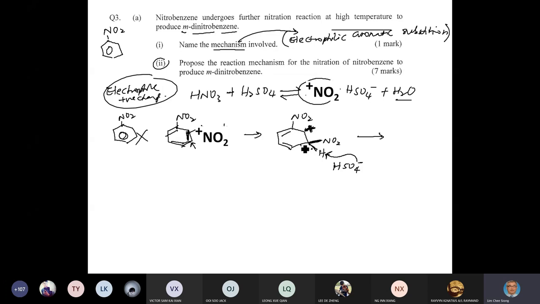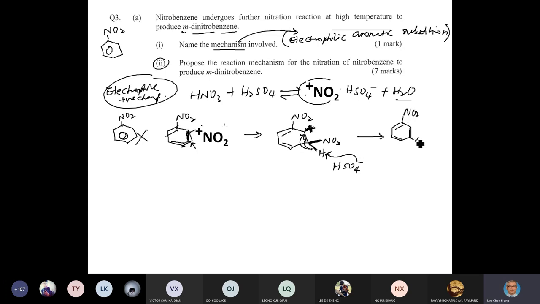And I refer to book already. You can show to the positive, or you can show to the bond, you will be accepted. Do you understand? Okay, so once again, some students say, Mr. Lim, can I show to the arrow to the positive because we study in the alkene group? I say, no problem. But some of them say, Mr. Lim, can I show to the bond only? I say, also no problem, either one. So finally, this compound will be attached.